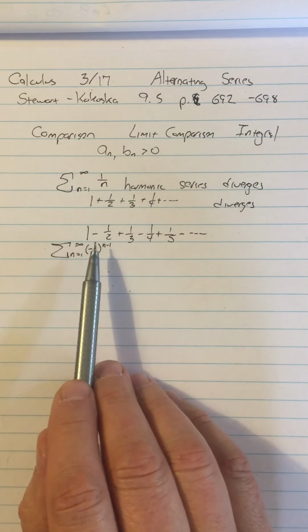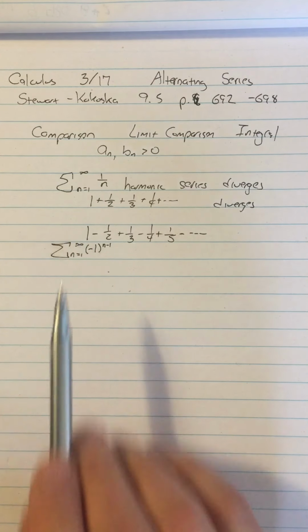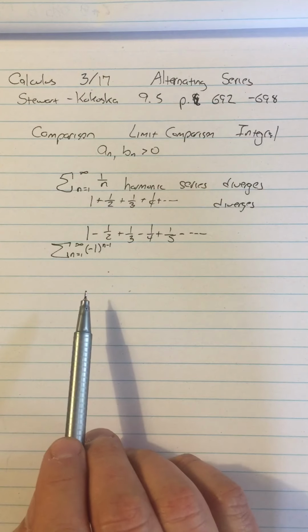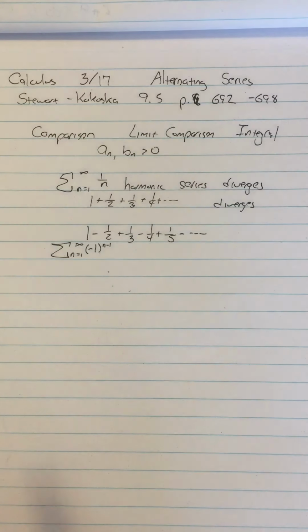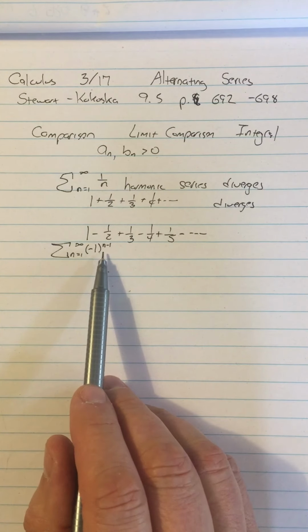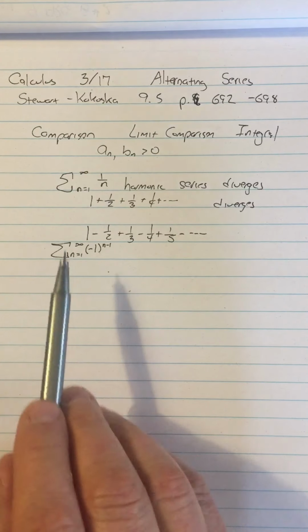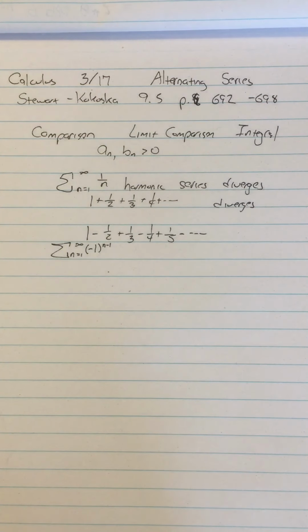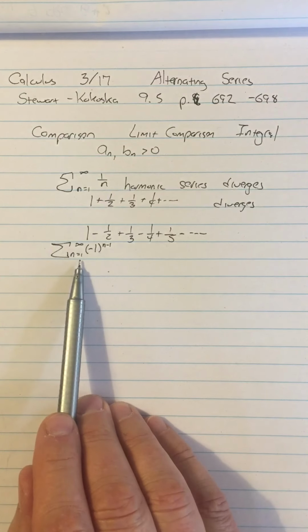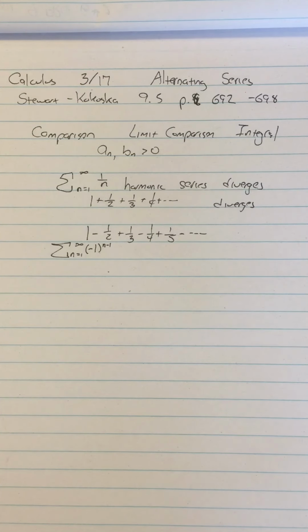So, for example, if I wanted the first term to be negative, then what I would do is just drop the -1. Using the -1 to the n minus 1 allows me to start from n equals 1 and start with a positive. You'll see sometimes people will drop this -1 and put a 0 there, even though technically 0 is not a natural number, so it's outside of the domain of what a sequence should have. But that's not really catastrophic, because you can pull out that first 0 term and then look at the rest of the terms. So there are ways to work around it.